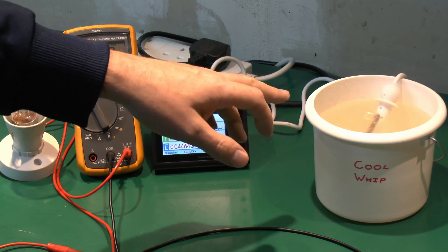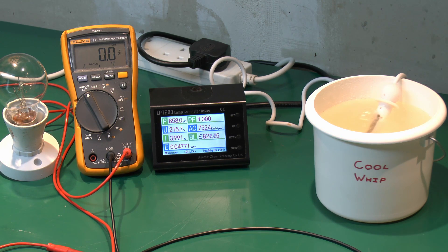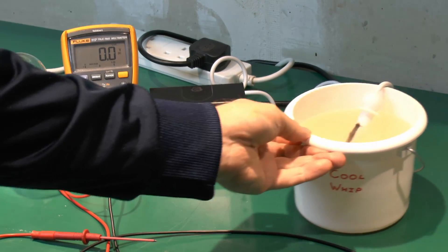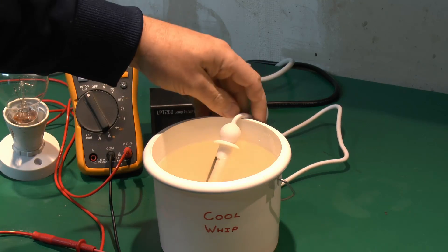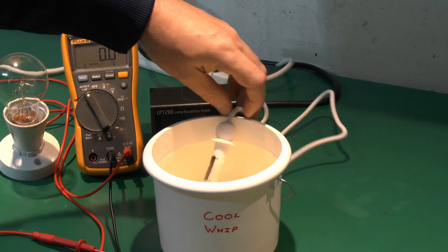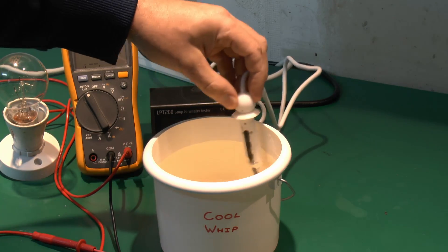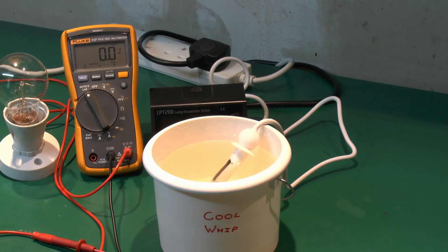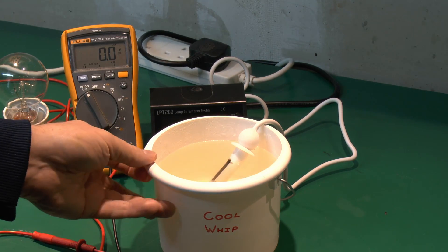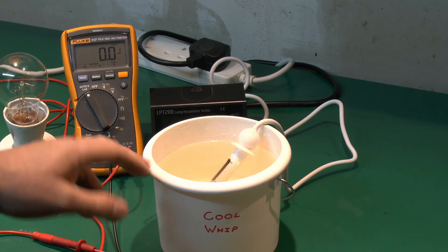Now one thing that may not be obvious on the camera — the water itself has turned a rather strange shade. It's certainly not the nice colourless stuff that we started with; it's now taken on a rather browny-orange hue, so that's certainly not recommended. Let's turn this off for a moment. If we have a look at the water here, we can see it has gone this rather horrible browny colour, and it is actually fairly hot — you can feel the heat pouring off the top. And of course that browny colour is almost certainly going to be due to these rather dubious steel plates, which have coloured the water to a fairly significant extent.